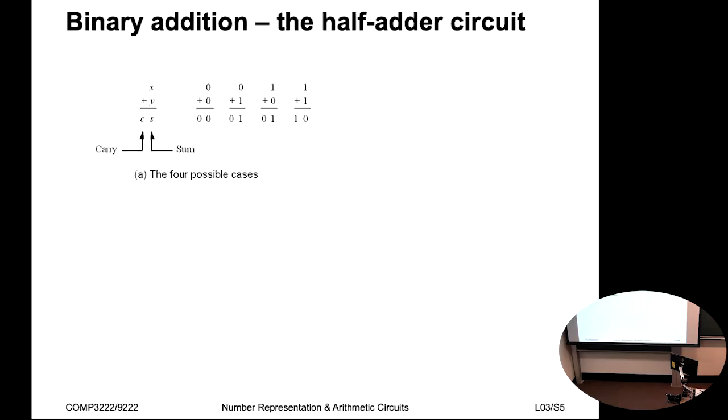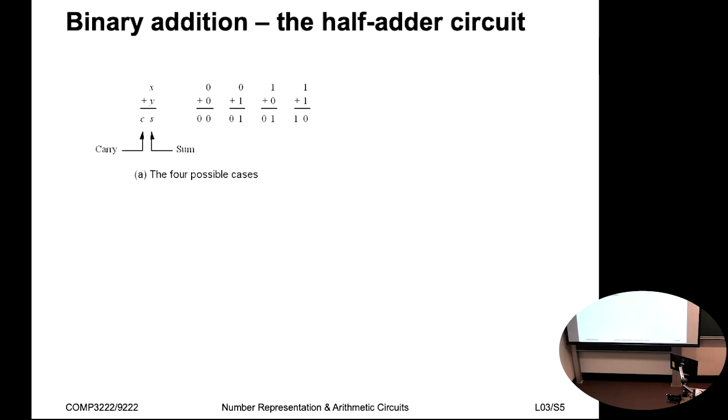Okay, so let's talk about addition and adding bits together. If we've got two binary bits, either 0 and 0, 0 and 1, 1 and 0, or 1 and 1, together they end up adding to a so-called sum bit, which is the rightmost bit, and a so-called carry bit, which is the left bit.